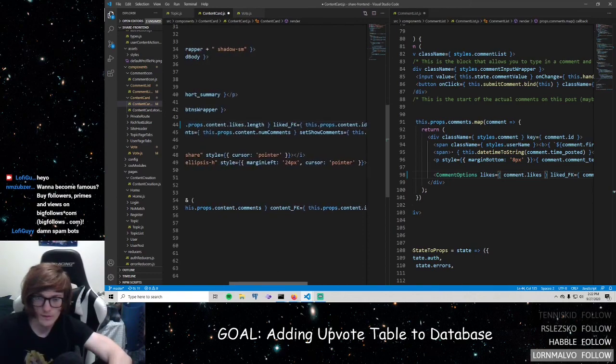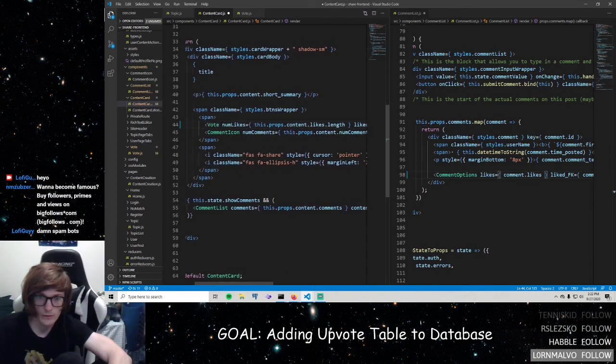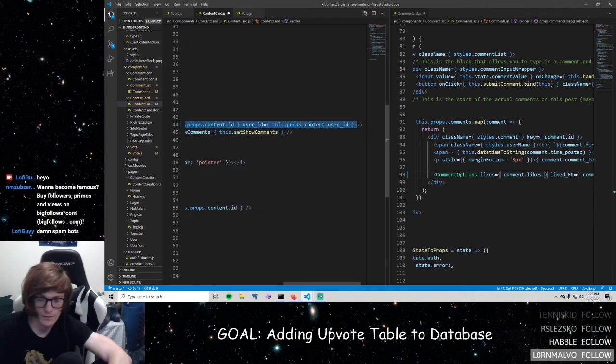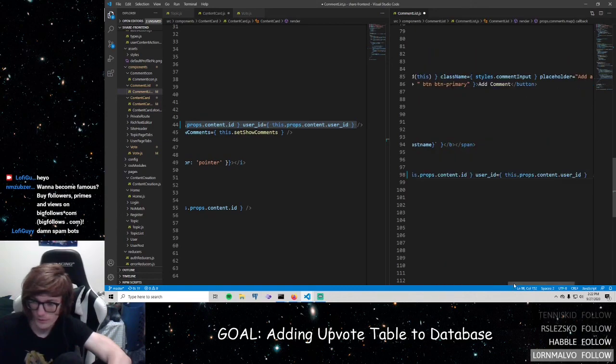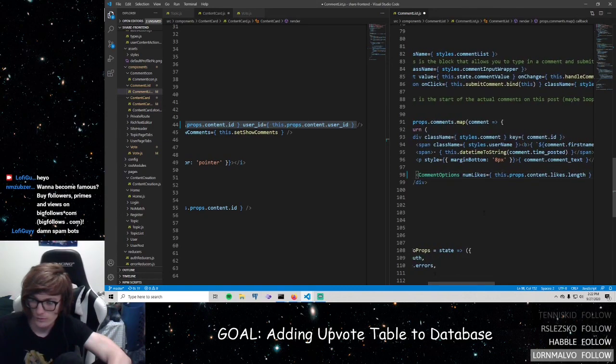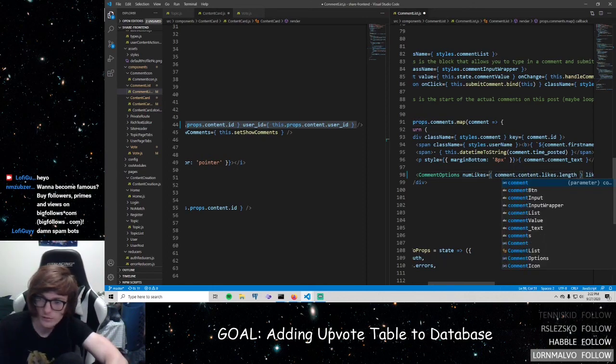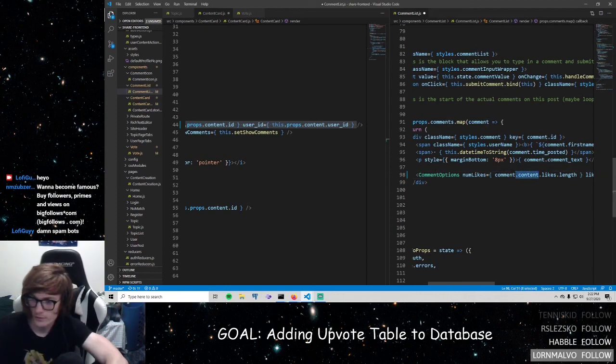Now we need to do the same exact thing on our other vote, so let's copy that. Right here, paste that in, except we're gonna have to change it up so that it says comment, be comment.likes.length.